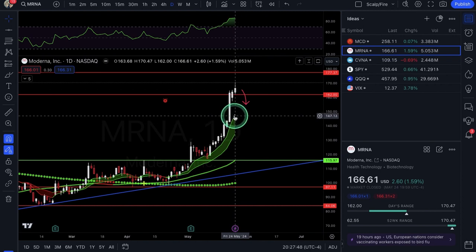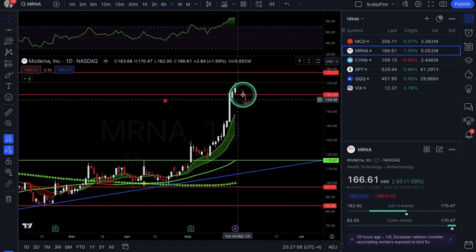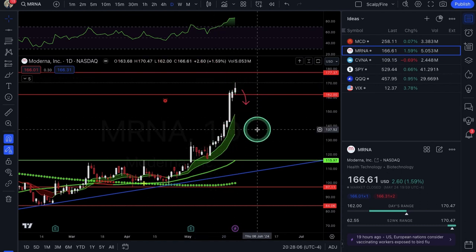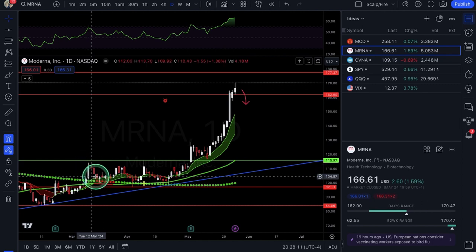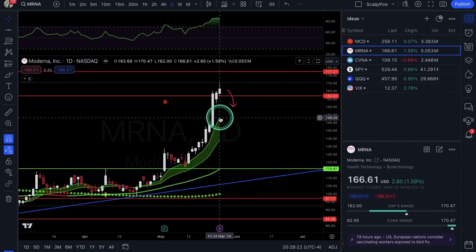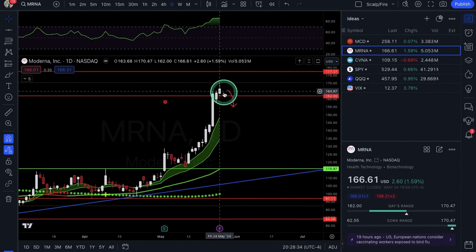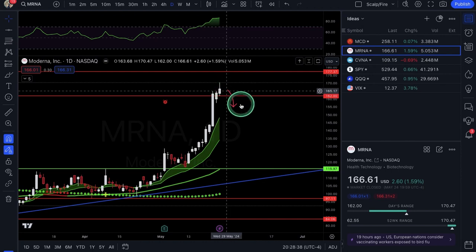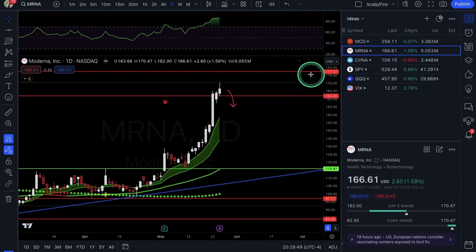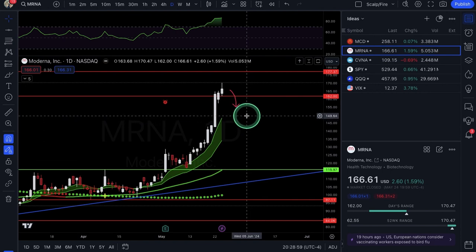Look at the price gap between the EMA and price — it's very wide. Lots of times price and the moving averages will catch back up with each other. You can see it happen over and over: a big bar gets very overextended, then it melts back down to the EMAs. You've got price very overextended over the EMAs, RSI overcooked — two classic signs of an overbought condition. But that 162 does need to break down. If you want to try to time this top without waiting for the 162 break, go 30-plus days to expiration because if it holds 162 it can keep melting up to 177. The 162 level is your signal lower for MRNA puts.